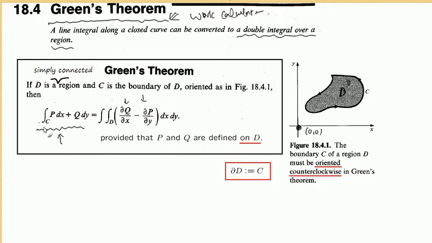Right. But if you go around the closed loop and do the integral, what happened? 0, because it was a conservative vector field. So the left-hand side is going to be 0 for that example of the homework, right? Okay? Let's look at the right-hand side. What is this Q_x minus P_y? That's exactly the curl, right? You checked that in part B, the second part of the homework, that the curl of that vector field is 0. So the right-hand side inside here is 0, of course, right? Therefore, the double integral over a 0 function, of course that's 0.